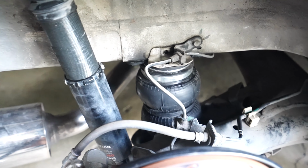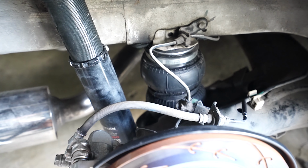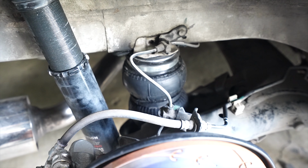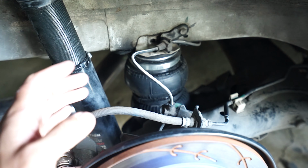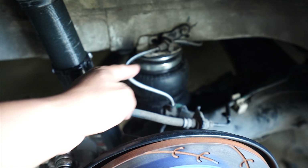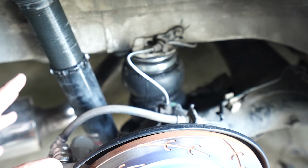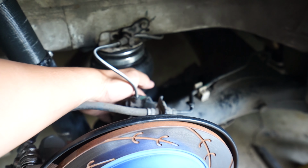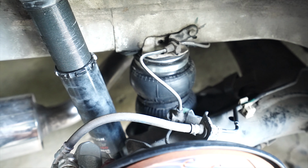We actually use this proprietary airbag na pinagawa namin sa supplier namin to be used for subcompact cars. Other manufacturers or other builders are actually using really big bags sa likod. And what will happen is, they have to hammer down the subframe, the spring catches, kailangan nilang initan. So, this is a more non-invasive way to do it. So, checking the clearance lang. Maluwag siya. And that's all you need to do for an air suspension build to last.